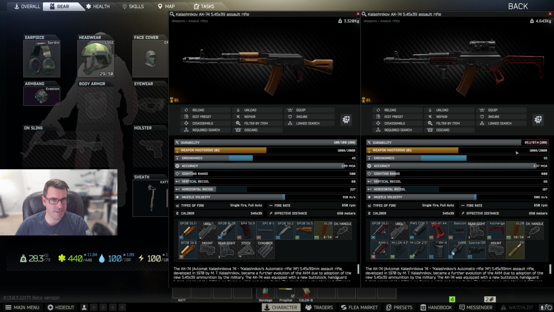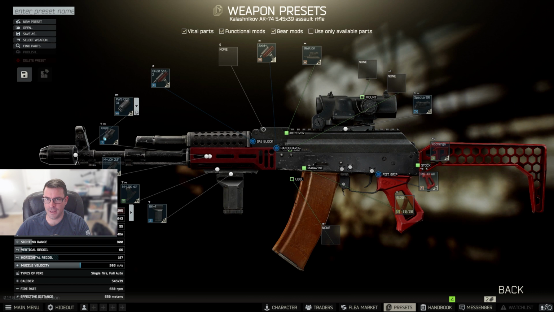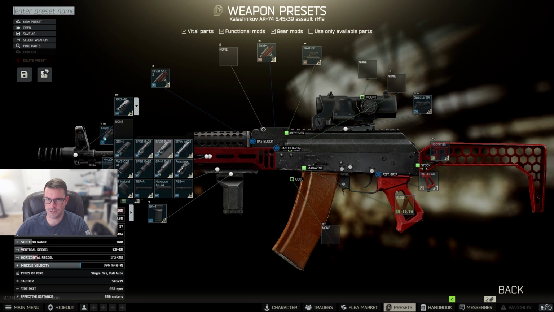This one is 2.37 because it's been damaged. This one is 1.99 because it's brand new. Repair quality matters, okay? Now, let's say I went into here and I then chose to change it up. I don't know offhand which ones make a difference for accuracy, but let's try this muzzle device. Nope, no change. Doesn't look like the AK ones make a difference.